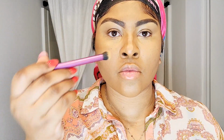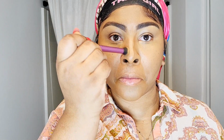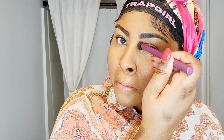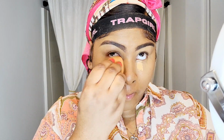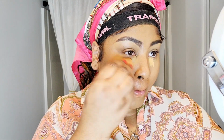As you can see, while she's using the brush to spread the contour evenly. Okay, so now she's using the brush to get the contour evenly on both sides to achieve a straight look for her nose. Now she's gonna apply a second coat of concealer, but this one has a lighter shade.